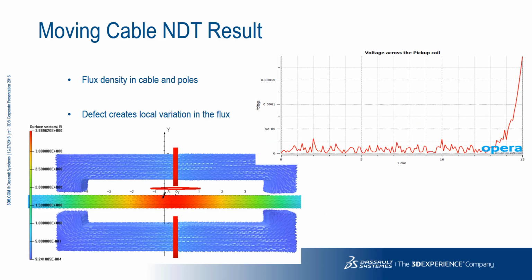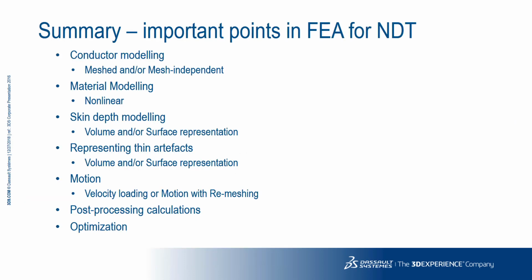Once the problem's been solved, there are many ways to view the results within a post-processor. For example, the magnetic flux density can be viewed as contours or as vectors, as shown for a particular output time in the bottom left, and the output of the pickup coil can be seen responding to the flaw in the top right. In summary, Opera 3D includes simulation tools that are very effective for designing non-destructive testing equipment.